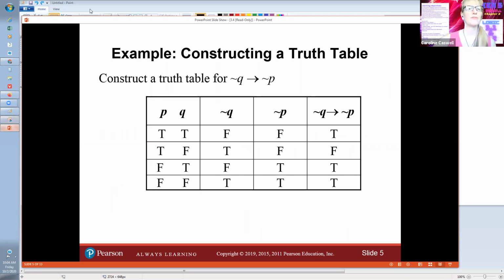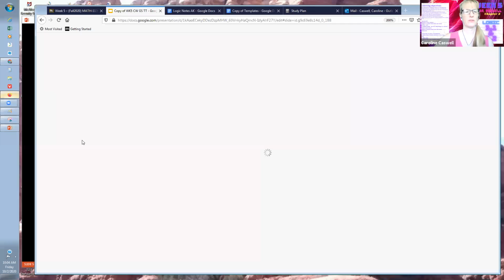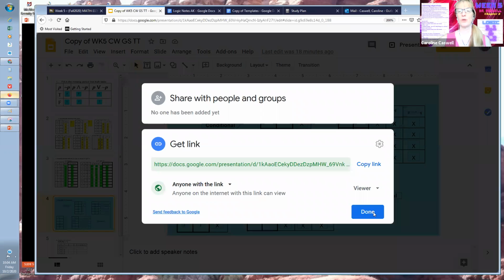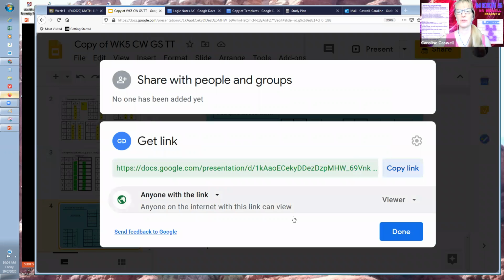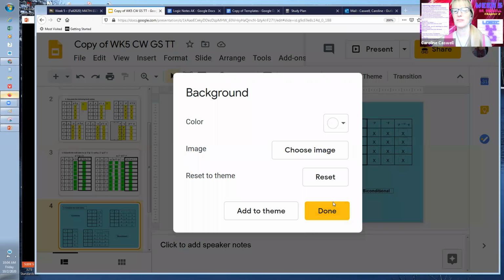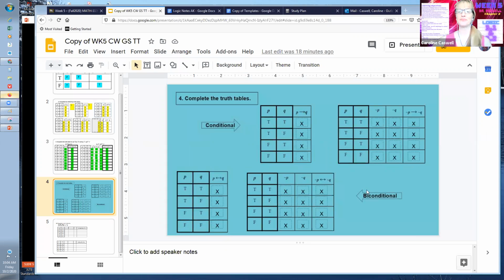Let me see, number 4, did I do that on number 4? I'm not sure. Let me take a look. I think number 4 will have us working on this. We move to number 4. Here we go. It's blue. If you want to, I don't think you can change the background. Did I change it in here? No, I guess I didn't. I think you're going to have to leave it blue. But you could make it a little bigger if you choose to, just so you can see it a little better.